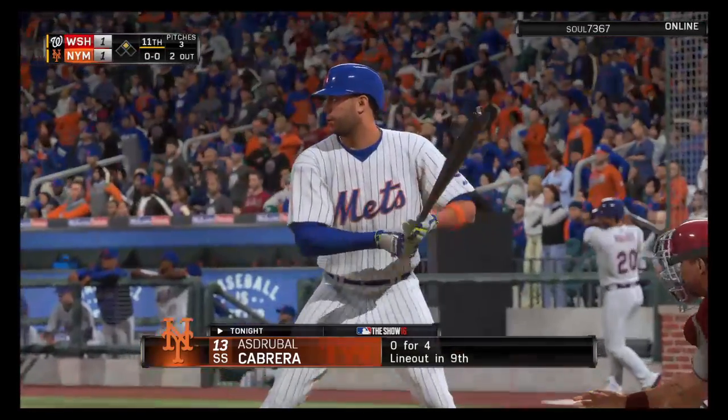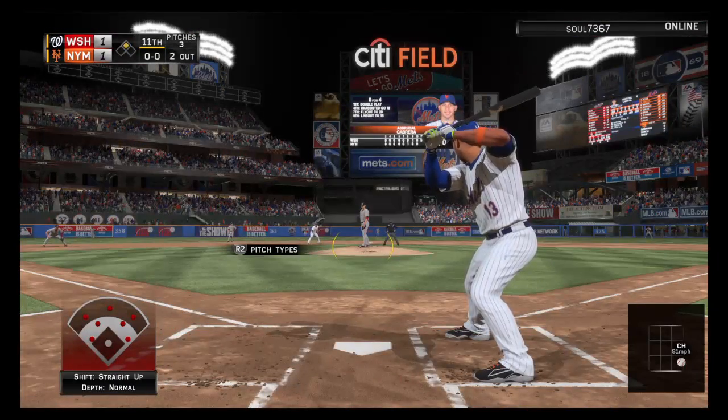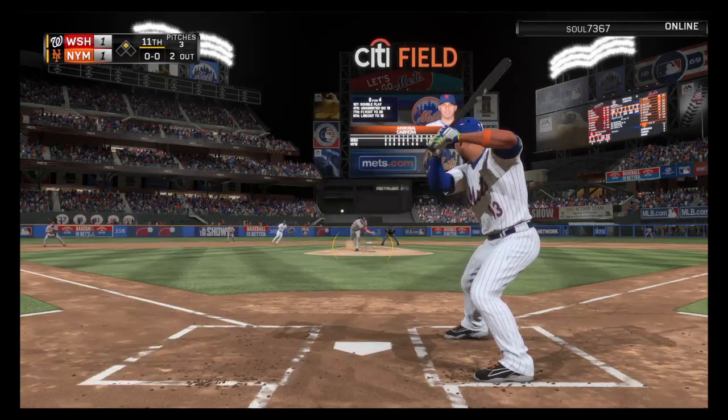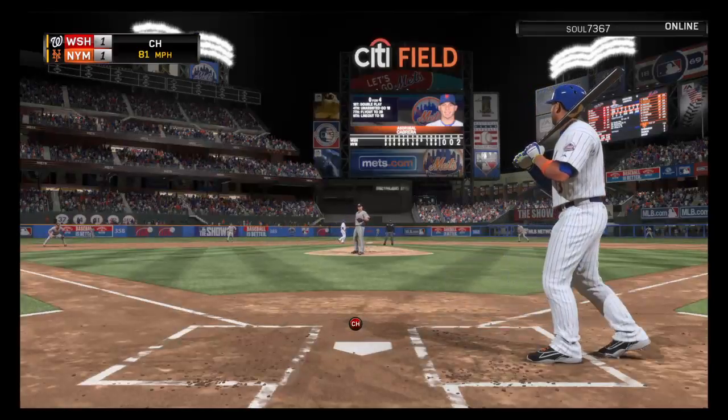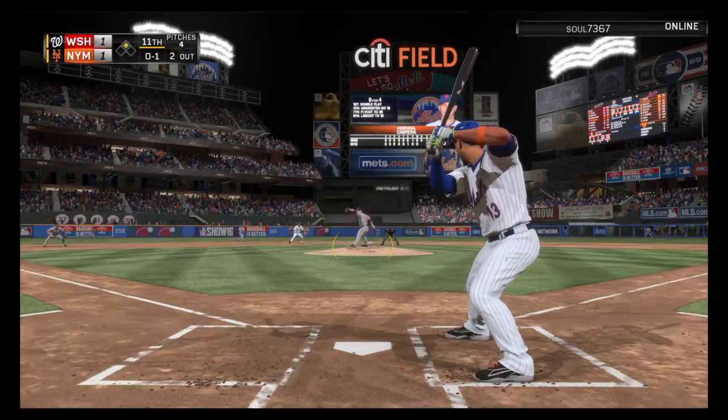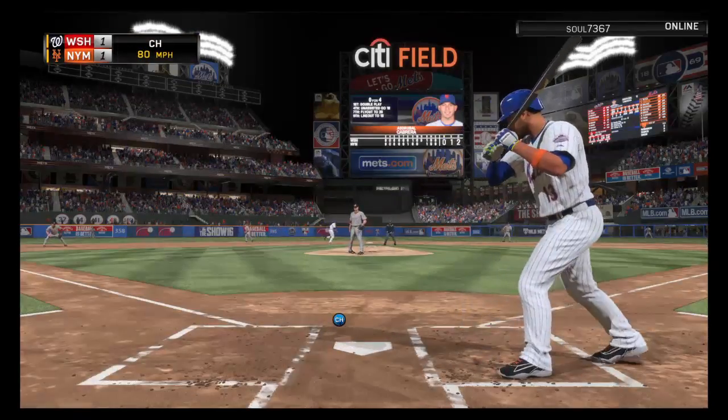The shortstop, Asdrubal Cabrera digs in now after lining out in his last try. And Matt, you know what? It's always a little frustrating when you square one up, you hit a solid line drive somewhere, and all you get to show for it is a nice little jog right back to the dugout. That can get in your head a little bit after a while.